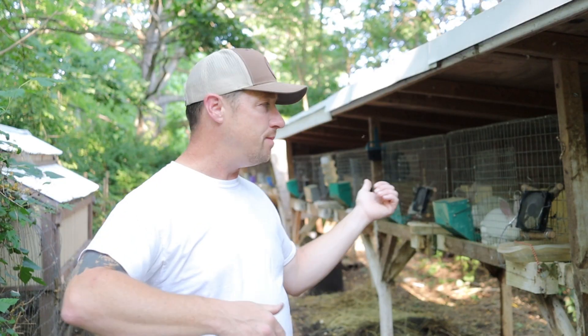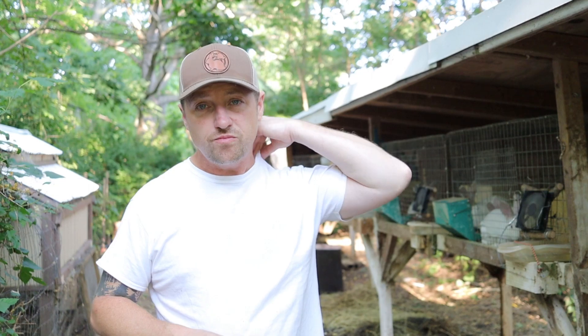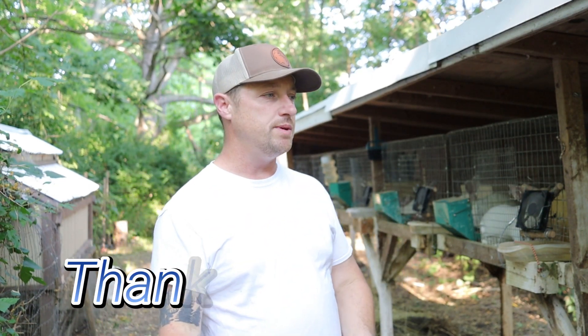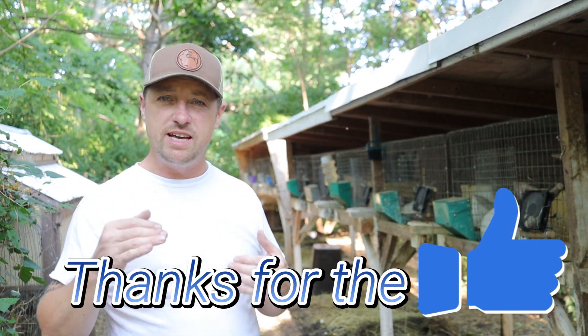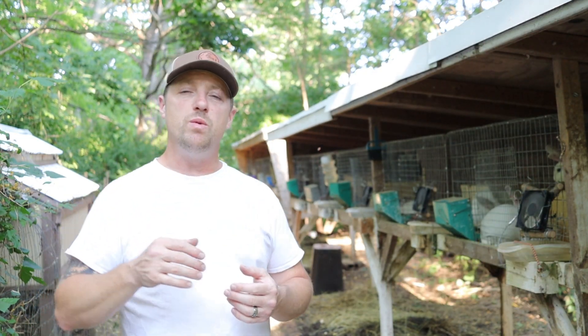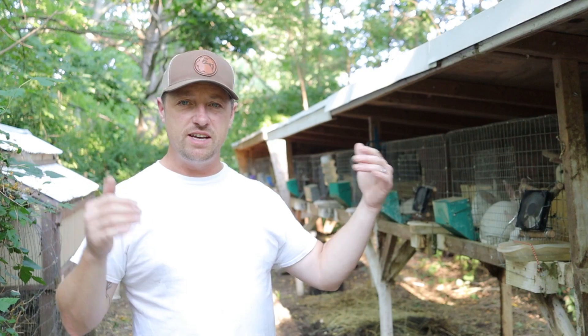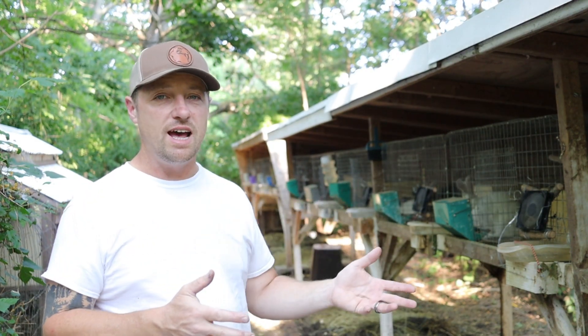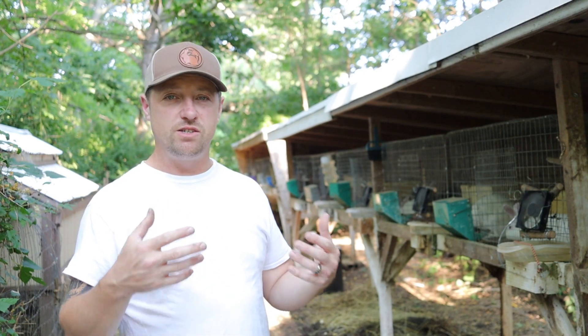I have a litter behind me that's playing around. Today I'm going to go grab a doe and show you, because I have a doe in mind whose kits are right around four or five weeks. When you breed your does while the kits are still running around, your chances are really good. Four weeks after your doe kindles, it's going to be receptive again — this is a good time to re-breed.